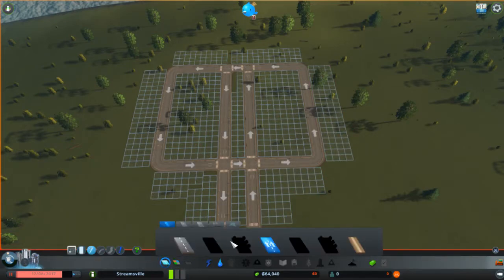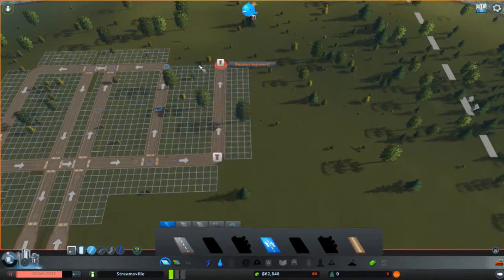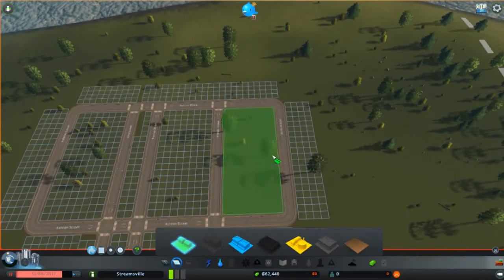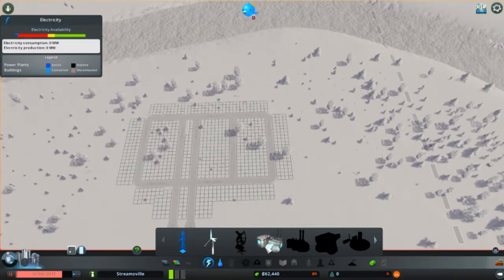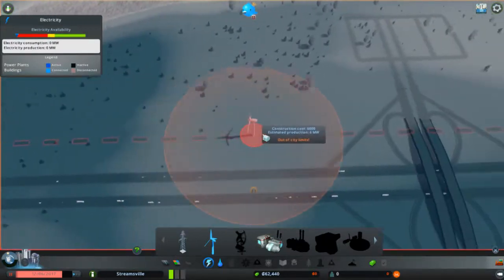Actually, I want to add a little bit more roadage. Let's scoot it out to there. And that way we can add it in at that point. Now I will go ahead and scoot back out because we need some power. Where is the best wind? Usually off over here on the corner.